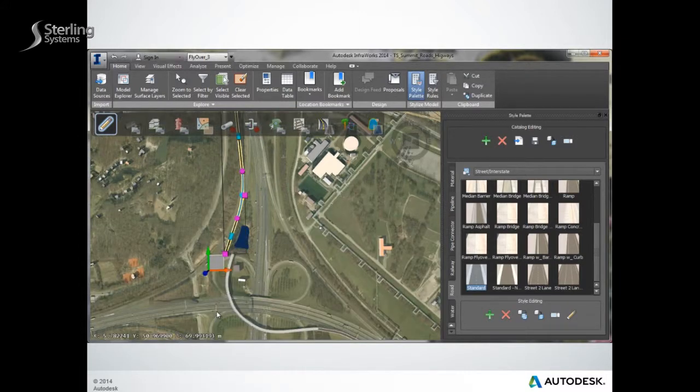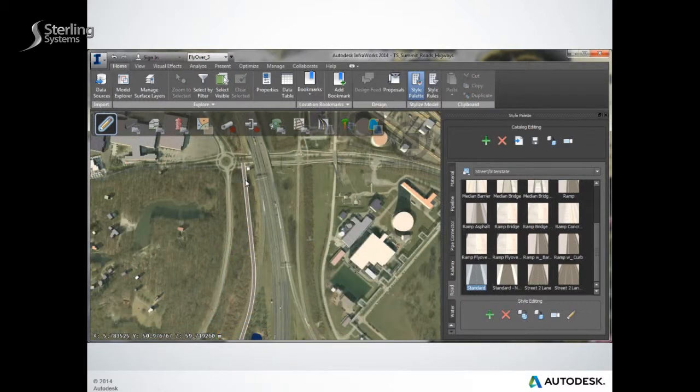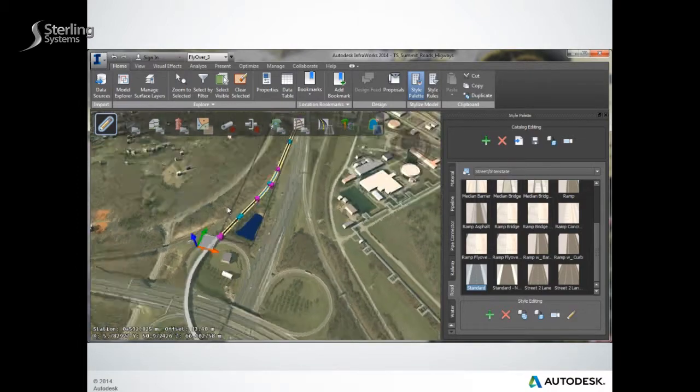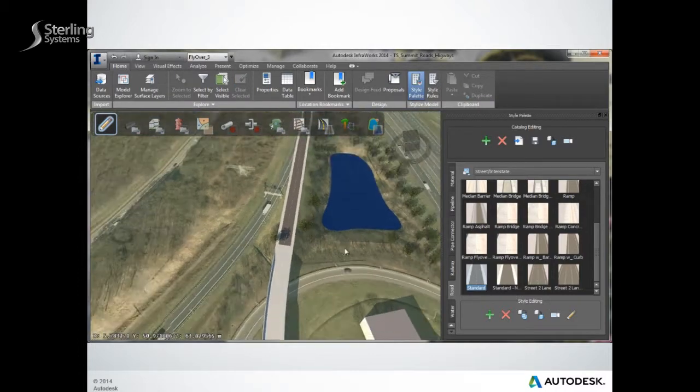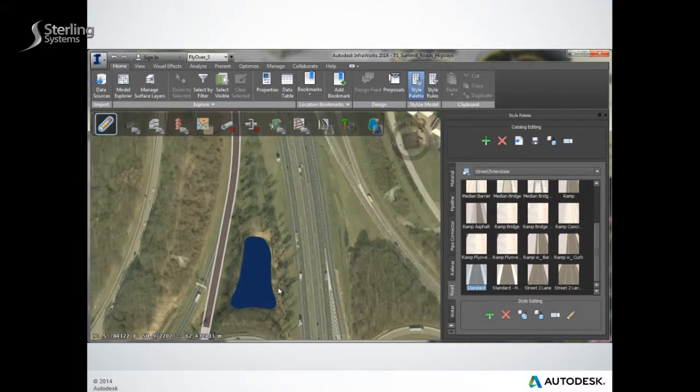One of the biggest bottlenecks during a transportation project is obtaining the necessary permits for things like wetlands encroachment. It is critical to sit down with the regulating agencies as early as possible to demonstrate that you've explored several alternatives, as it is not always possible to avoid impacting these areas altogether.